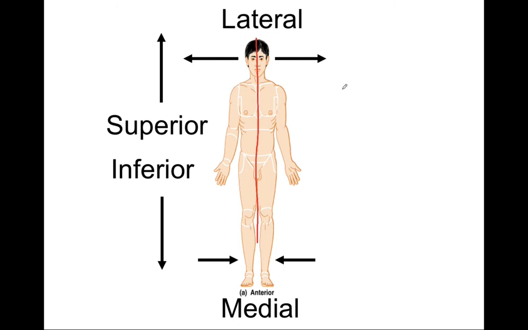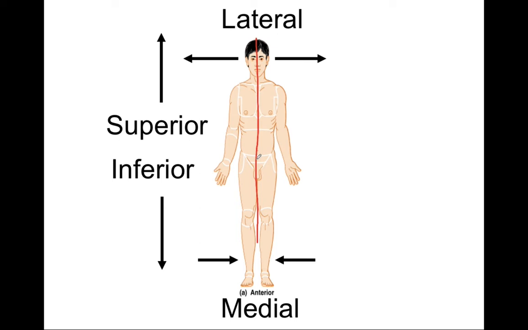Medial, meaning towards the midline, would refer to any structures that sit close to the midline, and lateral, which is just the opposite, would mean any structure that is far away from the midline. So the further out to the side we go, the more lateral we have become. The closer towards the midline we go, the more medial we become. Using this logic, the nose is a very medial structure, while the eyes will be two lateral structures.